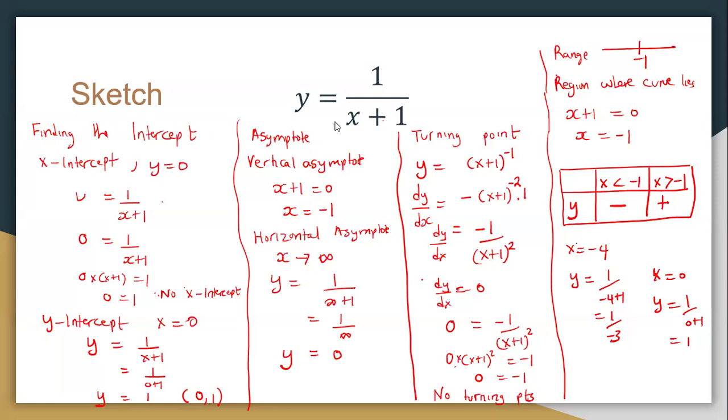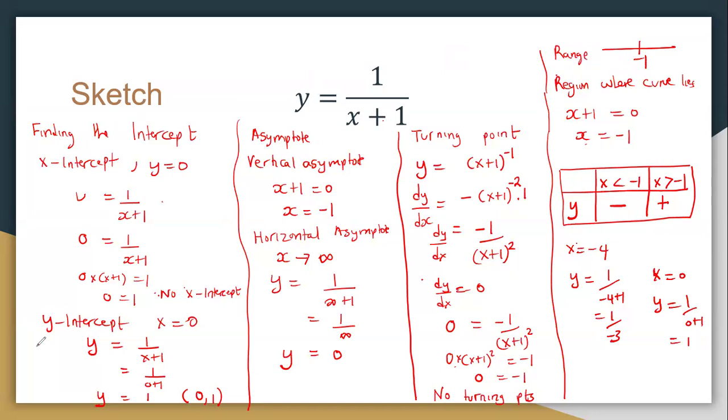Okay, good to go. Why are we saying x is equal to infinity? We are looking at the behavior of the curve as it approaches that particular value. On the last part, Paul, which is what is confusing. Remember here, Paul, we say that to get the region where your curve lies, just equate the numerator and the denominator to 0. So when you equate the denominator, your x is equal to negative 1. So you want to find out how our curve behaves when you have negative 1, either below it or above negative 1. So this is how we obtain the behavior.